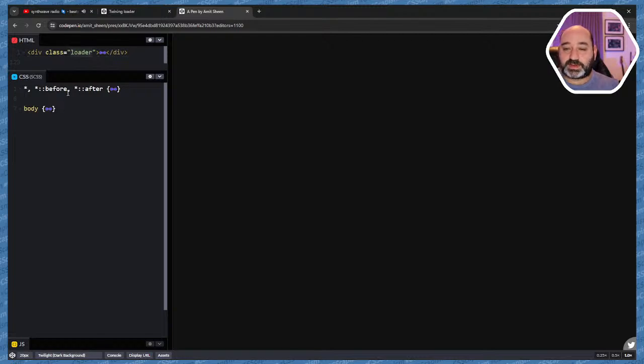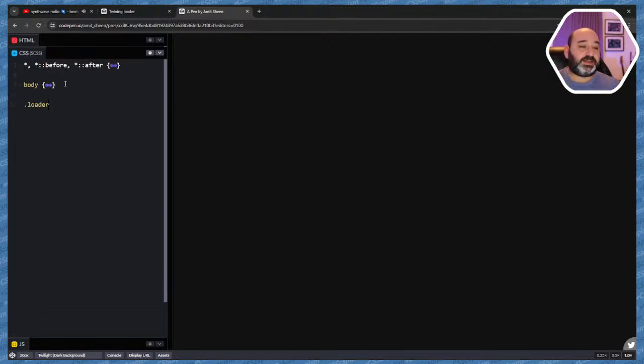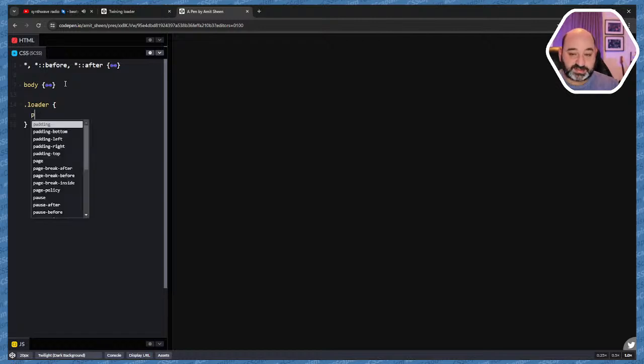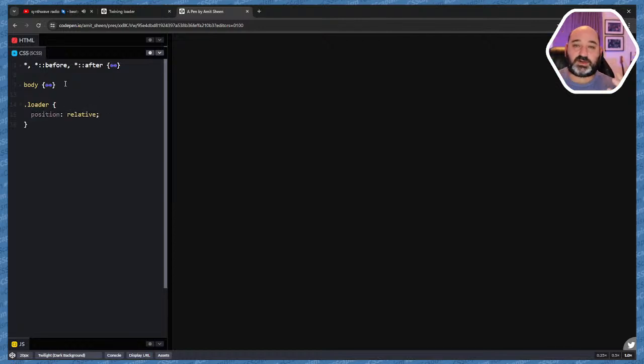Let's go into our CSS and create a loader class. This loader class is going to have just a position relative, because all the I elements are going to be position absolute relative to this loader. Let's give it a width of, let's say, 30em. I'm using ems because later on, if I want to resize everything, I can just change the font size and everything changes accordingly. And let's give it a height. I can also use an aspect ratio of 1, but let's use 30em as the height. And just so we can see it, let's give it a background color.